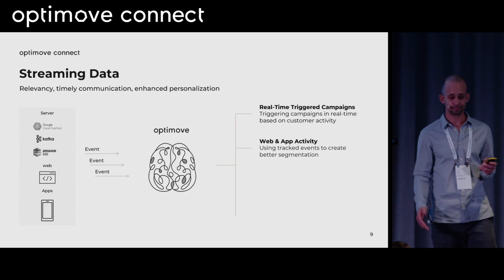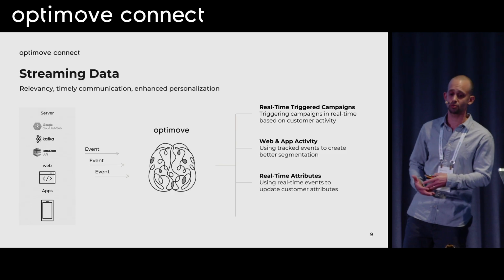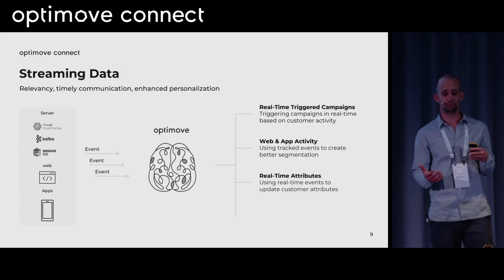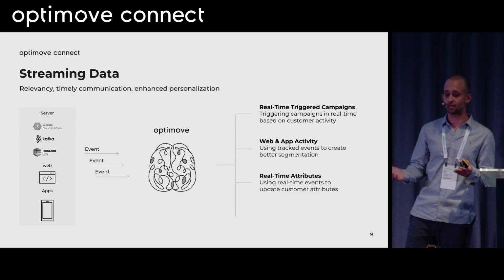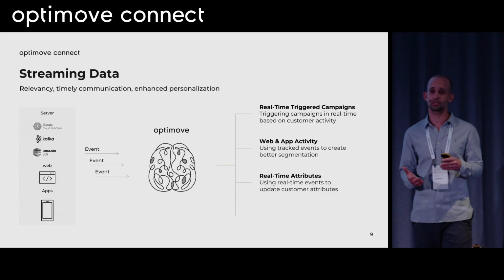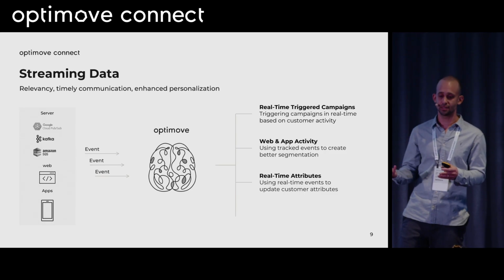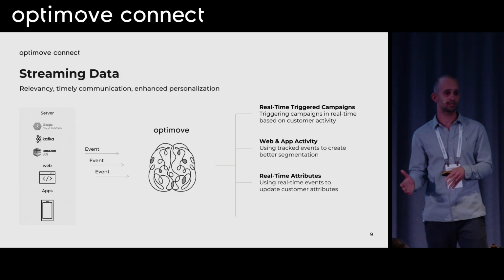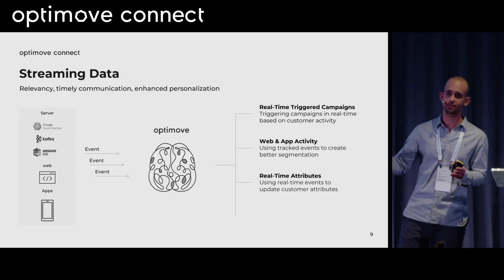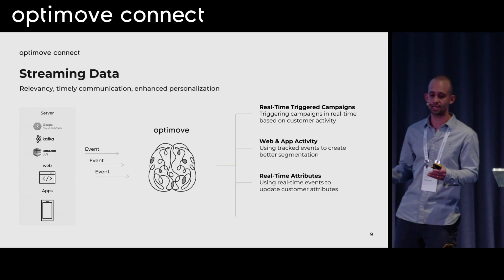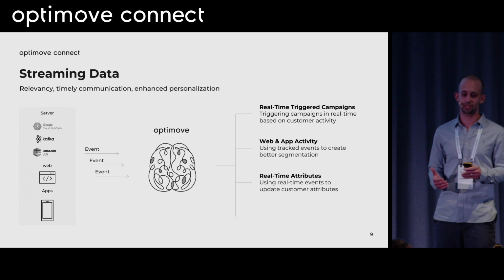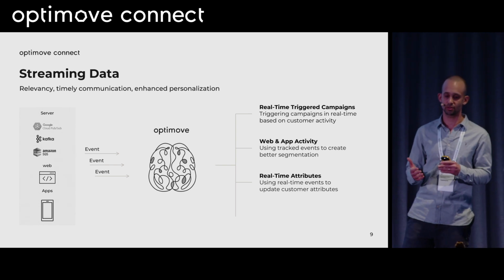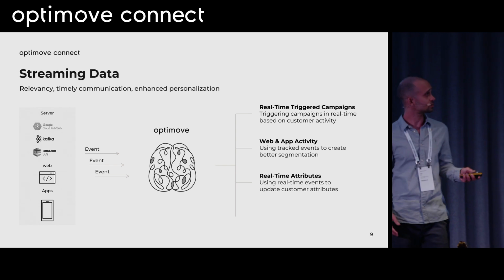So this flexibility and ability to look backwards on events that have been aggregated is the power of web and app activity. On top of that, we also support real-time attributes. Real-time attributes enrich existing and real-time only attributes, which allows a customer profile that is more dynamic and based on their live interactions. For example, if a customer purchased or made a deposit, we want that to be added on top of existing attributes that we digest on the batch side of things. This enables precise segmentation and timely campaign adjustments and personalization that is up to date.